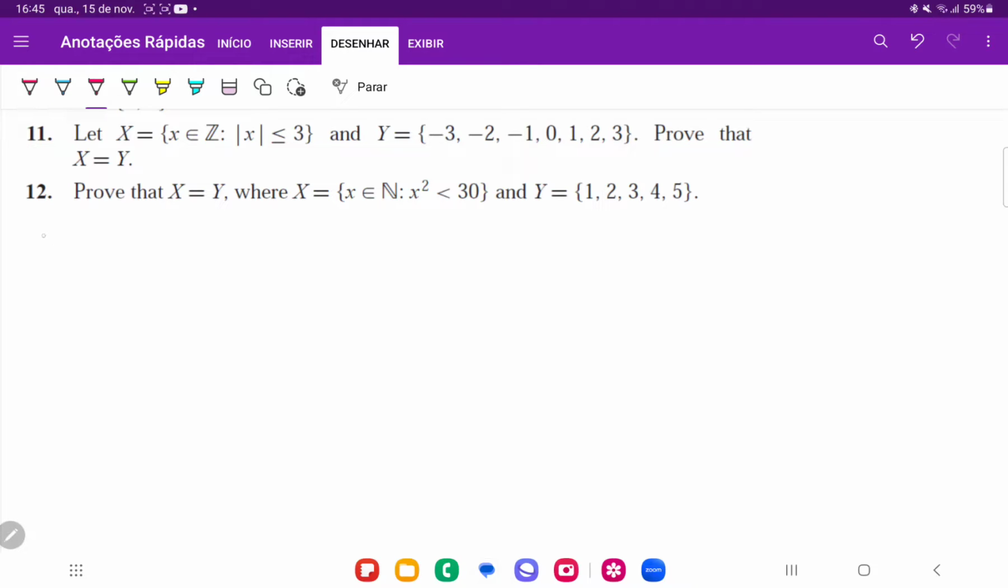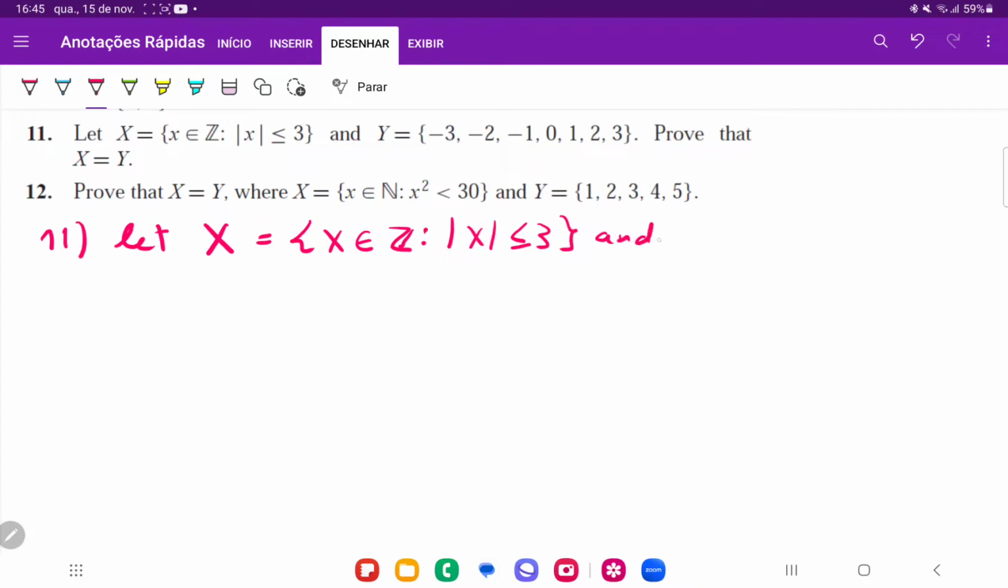So for number 11, we're going to say, let X be the set of all x belonging to the integers such that the absolute value of x is less than or equal to 3, and Y be the set of values containing -3, -2, -1, 0, 1, 2, 3.